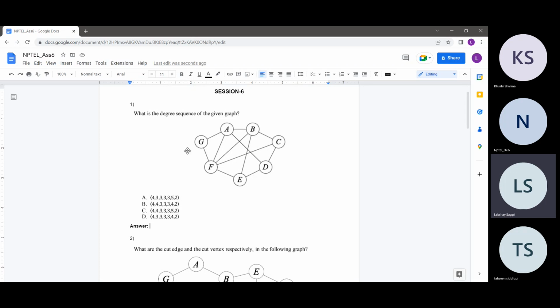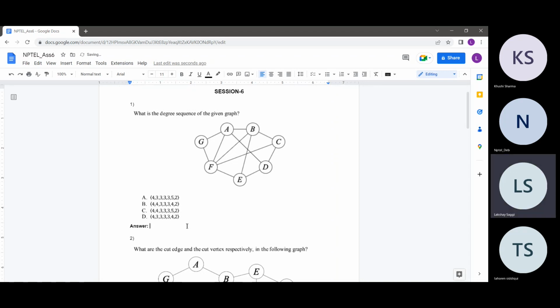So for now in this graph, we have defined this fixed ordering of A, B, C, D, E, F, G. We can start with trying to list out the degree sequence. For listing out the degree sequence, we just need to list out the degrees of all the vertices. We can directly see that the degree of A is 4, since there are 4 edges going from A. So the answer should look something like this.